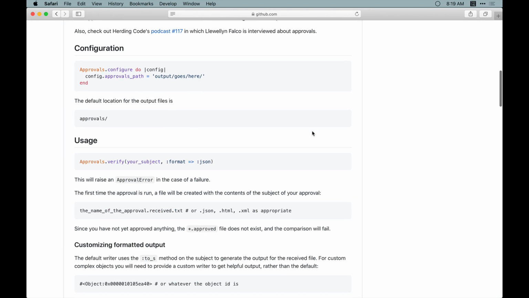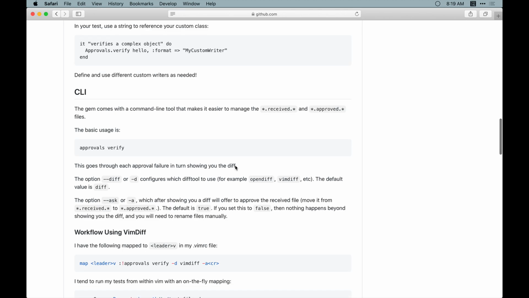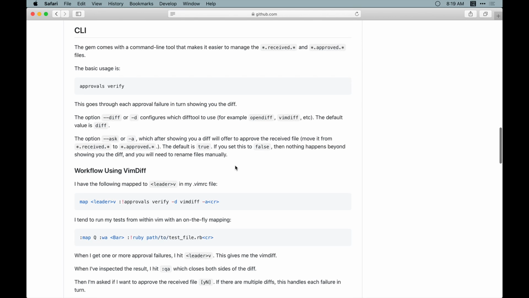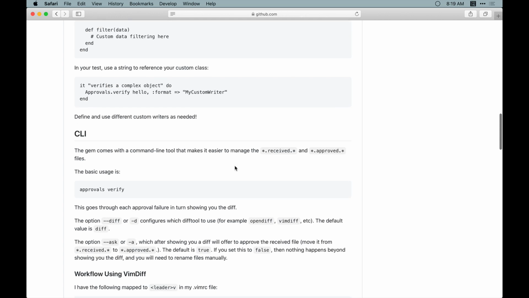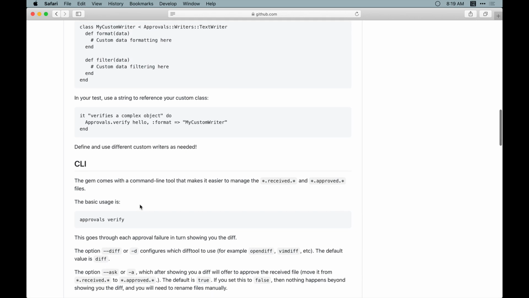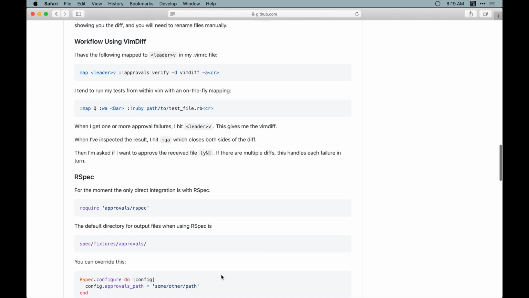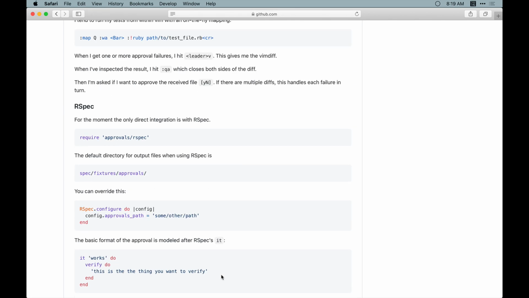Yeah, so basically, approvals gives this verify block. And if there is a test failure, or if there's a difference between the outputs that you've approved so far and the outputs that are generated by the test, you can run this approvals verify tool, and it'll bump open a diff of the expected and actual values of the file.